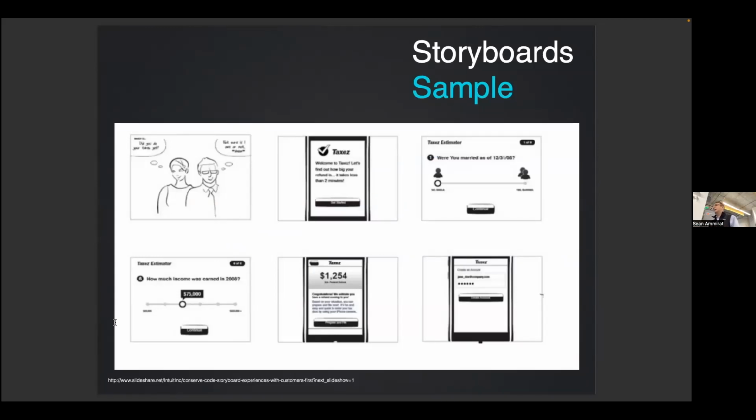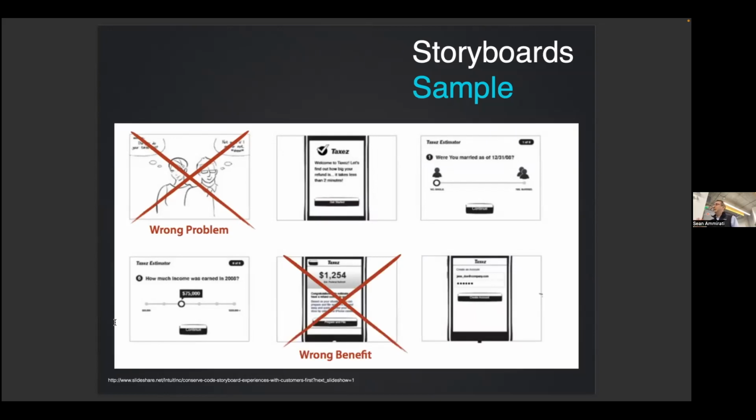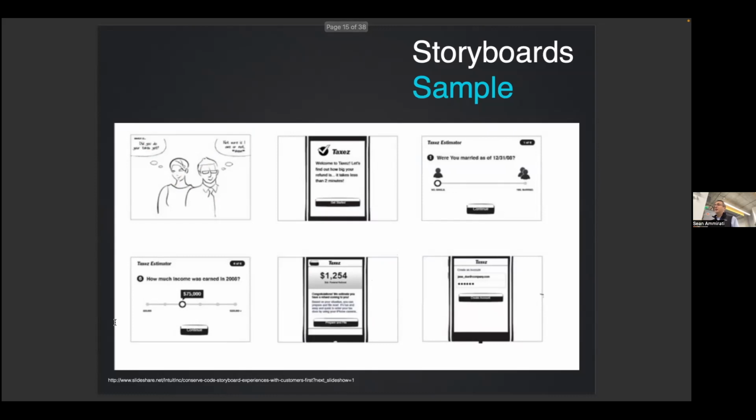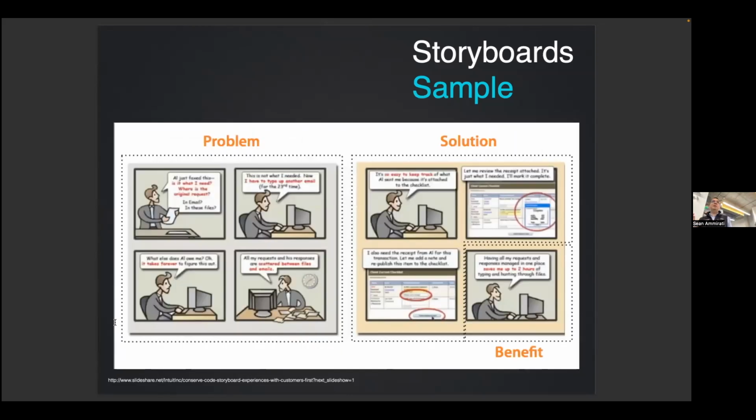And so when they sat down and walked through their storyboard, people came back to them and said, look, and you can see the story here is like husband and wife doing the dishes, like, oh, we should do our taxes. Oh, well, let's go to the app store and download the TurboTax app and enter a bunch of information on our cell phone and take some pictures of our receipts. And then when we're done with it, we can email the taxes to our laptops so that we can print it out, right? And so people, not surprisingly, were like, well, that's definitely not a benefit I want, and that's definitely not the problem I'm looking to solve. But remember that point when you talked about taking pictures of your receipts?